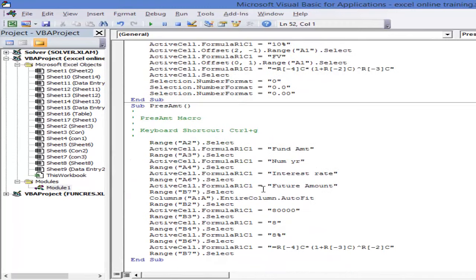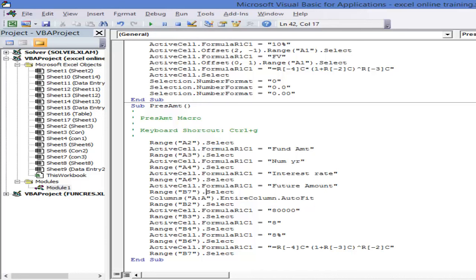You can see the macro here. This is the macro. You can see the 80,000 naira, 8 years, 8%. So this is the second macro I just ran. I can equally run the macro from this Visual Basic aspect of Microsoft Excel by clicking on run.